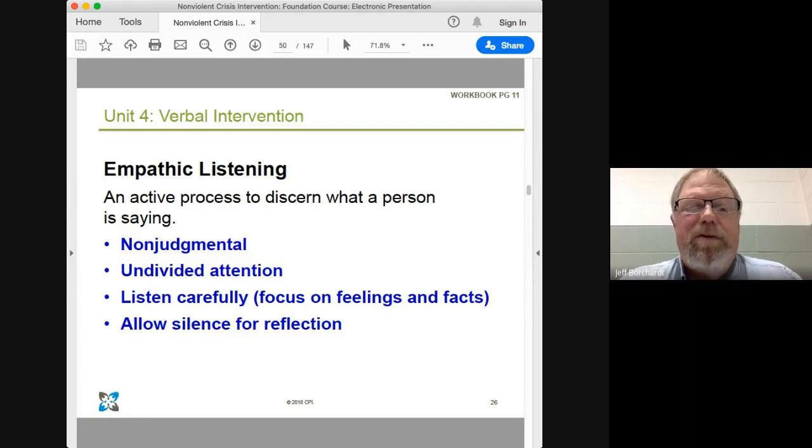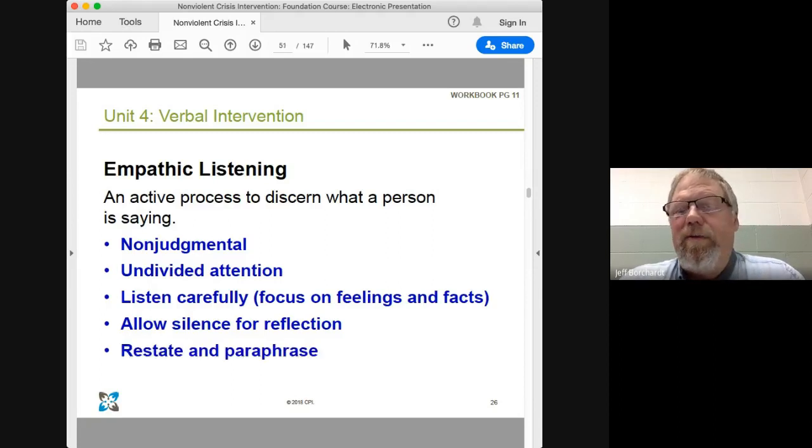Another thing as a staff person is allowing silence for reflection. Okay, let the student that you're working with fill in those silent voids. Oftentimes you'll get that real uncomfortable but important information during those times. Let the student, as much as possible, fill that in. And as a staff person, one of the things I might do during those times is I might increase my eye contact, use my nonverbals to encourage the student to go on.